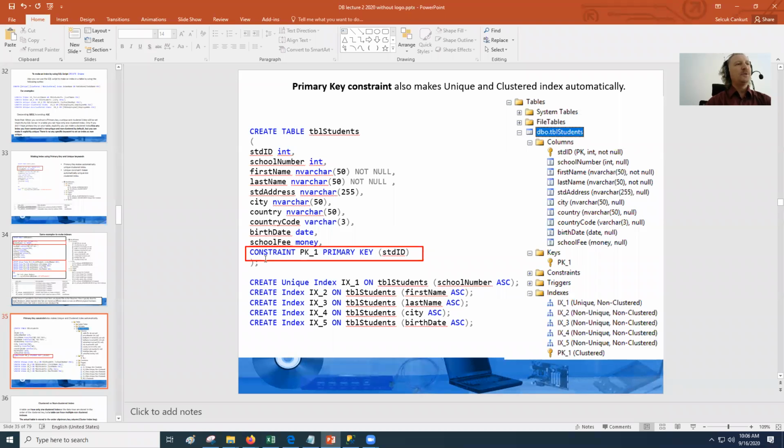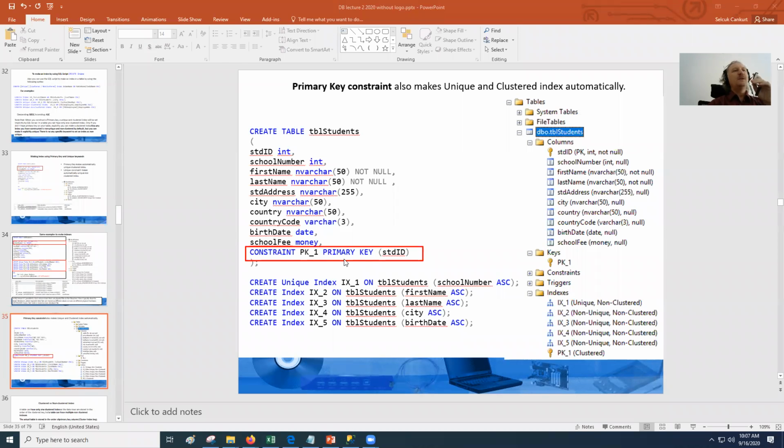You come to the end of the table, and you write constraint. A constraint is a rule to limit the behavior of something. There are actually more different constraints.